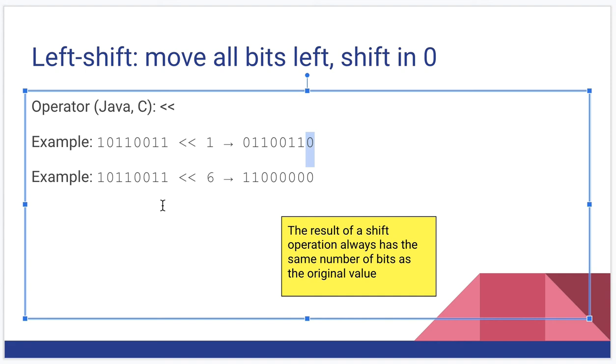You can also shift by other values like 6. So you take everything, this is an 8-bit value, so we take the last 2 bits, move them all the way over 6, and shift in zeros. When we do a shift operation, it is based on the data type, the number of bits that were in the original value. So we don't add more bits off to the left. They just fall off the end and we lose them. And usually this happens with, like, a byte in Java would be an 8-bit shift, and int would be a 32-bit shift, and things like that.